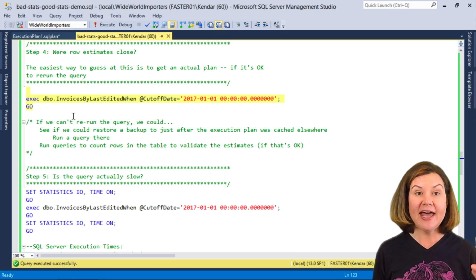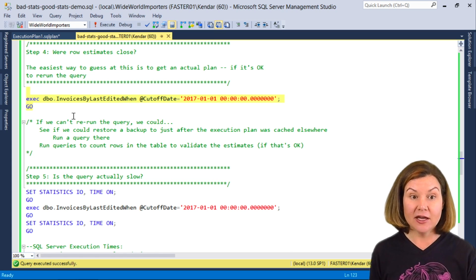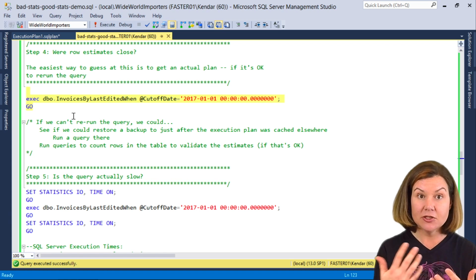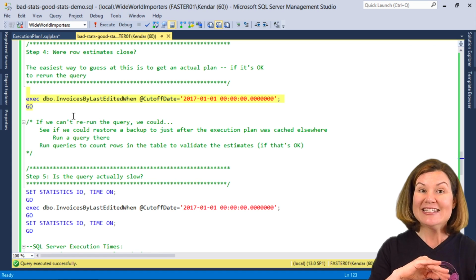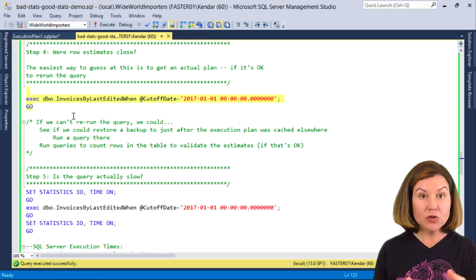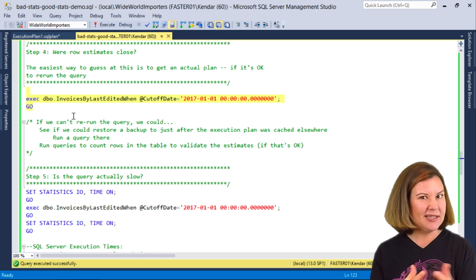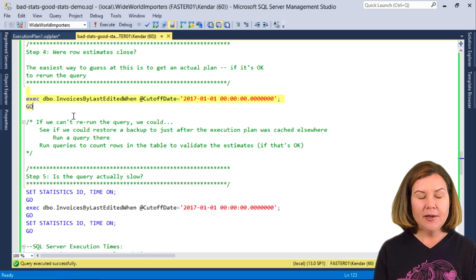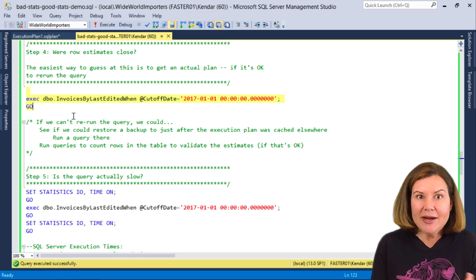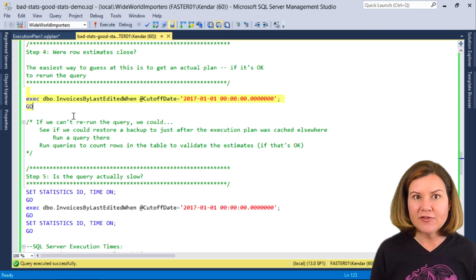I can take the value that the cutoff date was compiled for, and I can run the stored procedure with that cutoff date. Sometimes, this varies by environment, right? Are you allowed to run this against the production server? Sometimes absolutely not, because it might be a stored procedure that modifies a bunch of data.